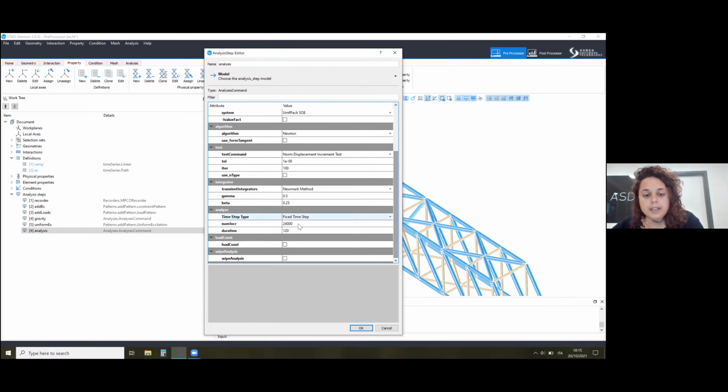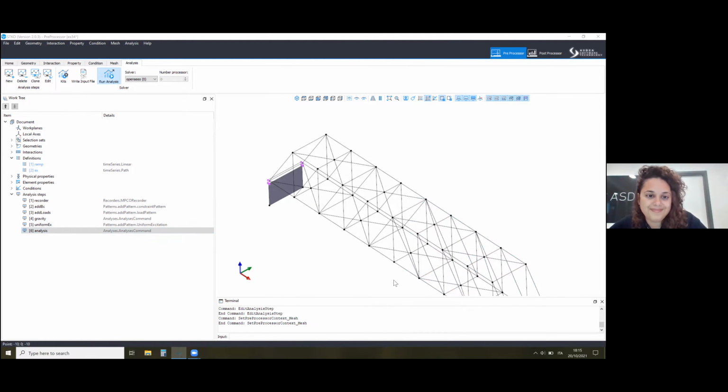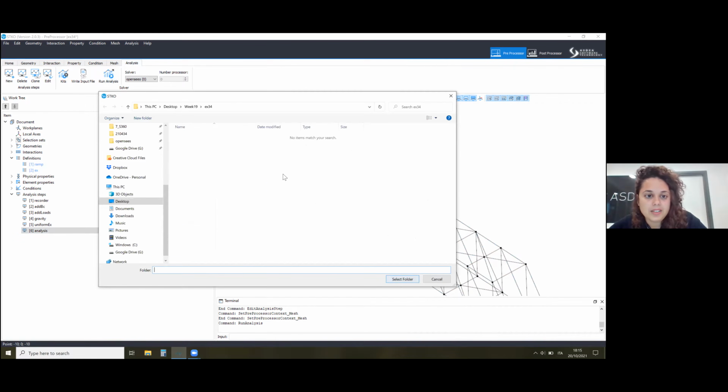We give the number of increments as the number of steps of our series, and the duration as the total duration of our series so that we don't miss any of the spots. I will run this analysis, but just to show that it does run, maybe outside of here, because I already have my result.